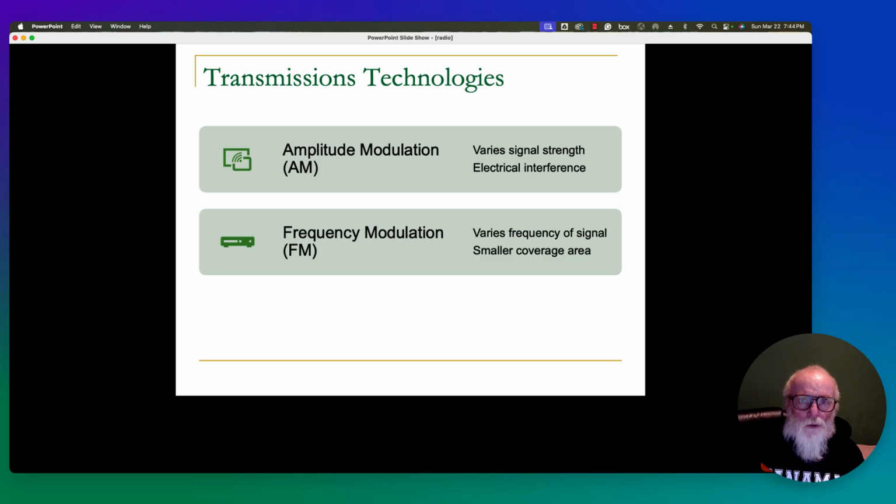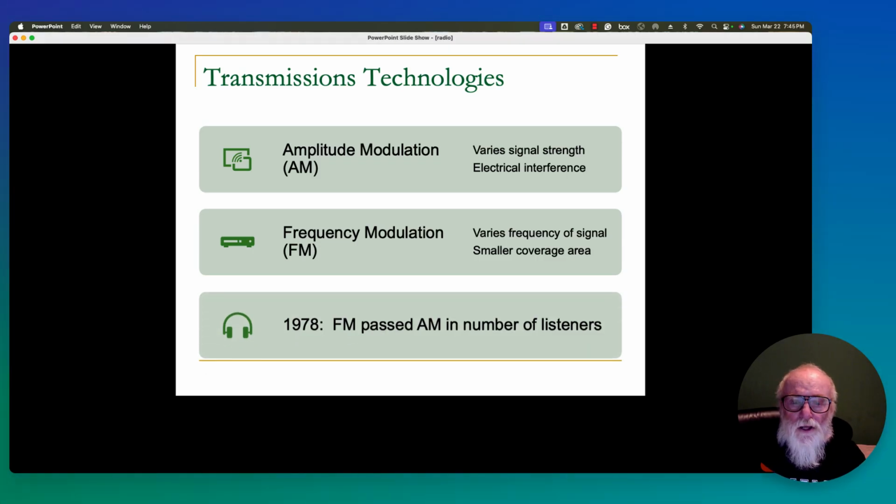I want to reach a larger audience by just sending out a more powerful signal that will travel farther, as opposed to the frequency modulation FM, which is more concerned with the quality of the sound. This is why so many radio stations adopted frequency modulation if they're doing music.